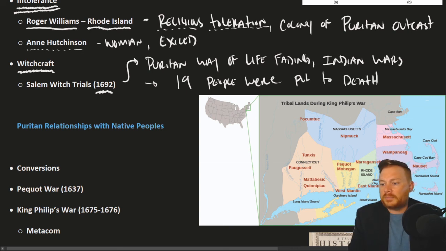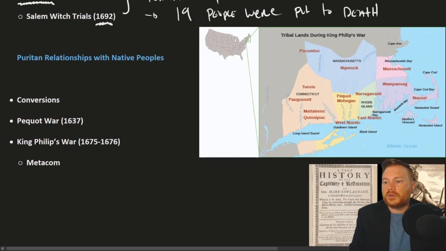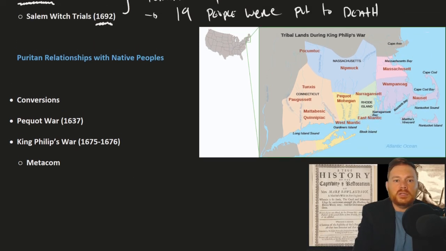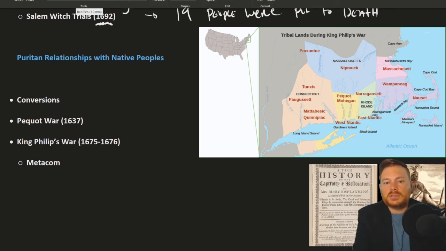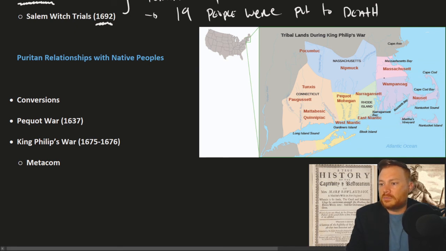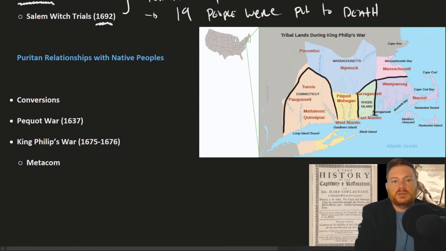Now here we have a map sort of illustrating some of the colonies in New England. And in New England, we got a lot more different colonies that are different for slightly religious reasons, right? So the major ones that we might want to identify here: most of this stuff is Massachusetts, but you could see the Rhode Island colony right here. That's Roger Williams' colony for religious toleration. The Connecticut colony over here.